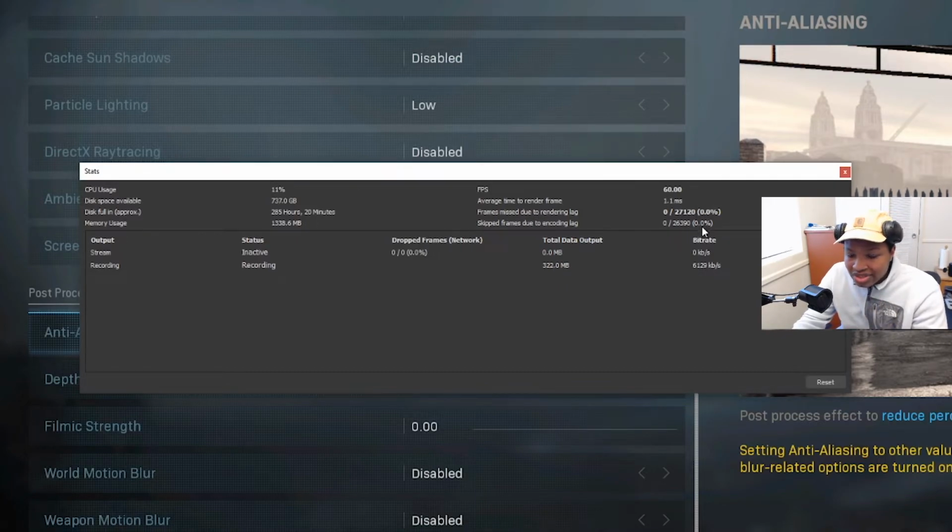When you get these down to 0 or 0.1, 0.2 at the highest, I'd probably say 0.3 at the highest, because it's going to go over time to about 0.1 depending on what type of game you're playing and what resolution, stuff like that. But if that's any higher than 0.2 or 0.3, you've got to gimp your game more. You've got to change your settings, lower the resolution, do something. Even OBS, if you're lowering the settings of your game all the way down and it's still not working, you've got to check OBS too. This is just an aid.